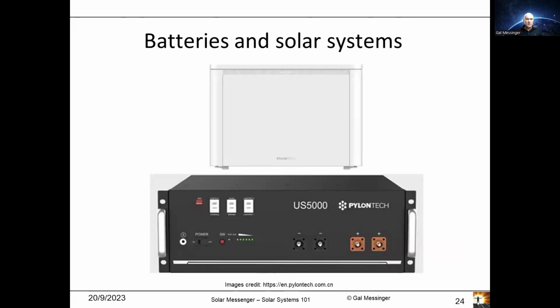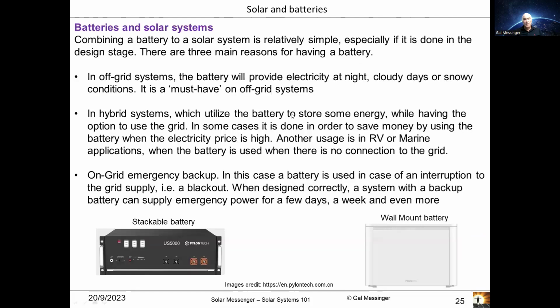The question I've been asked a lot is, what about batteries? And as I mentioned, in Ontario and most of Canada, we have a very reliable grid. So most people add batteries, either rack mount batteries or wall mount batteries, for backup, and that's it. Now, off-grid systems need the batteries for usage. So obviously, if you are off-grid or in a hybrid situation, you need a much bigger battery. But in a home with a grid-tied system, you probably don't need a battery.